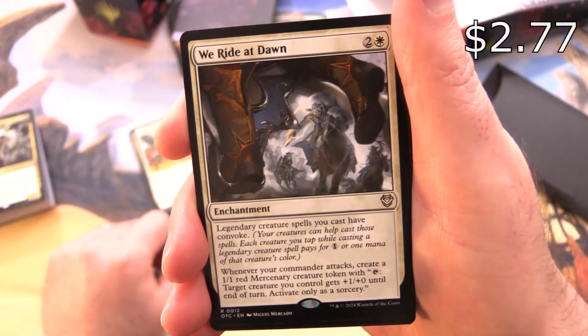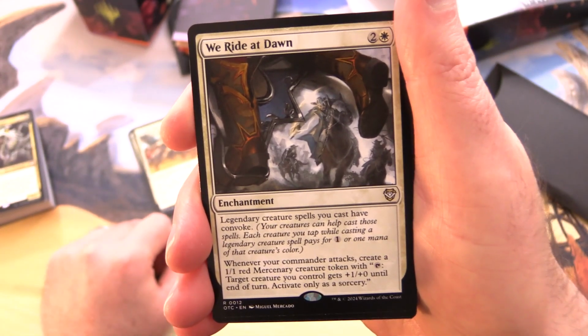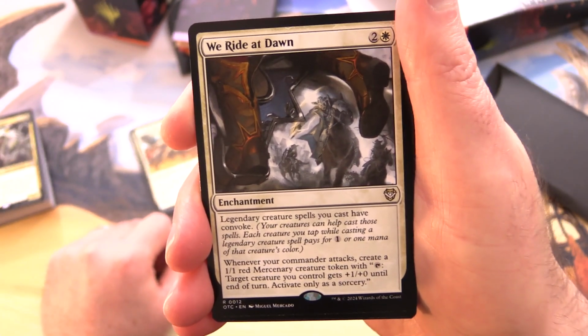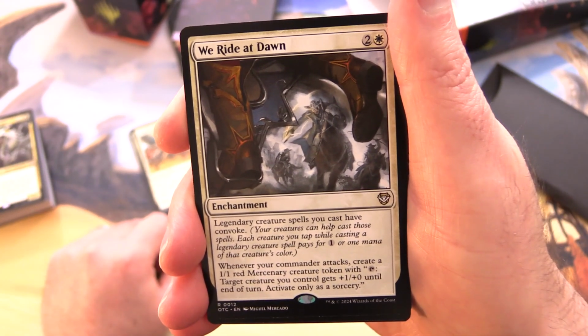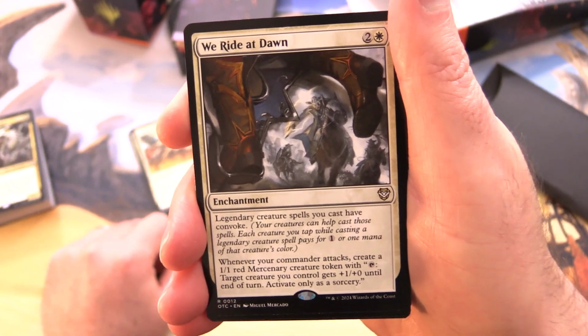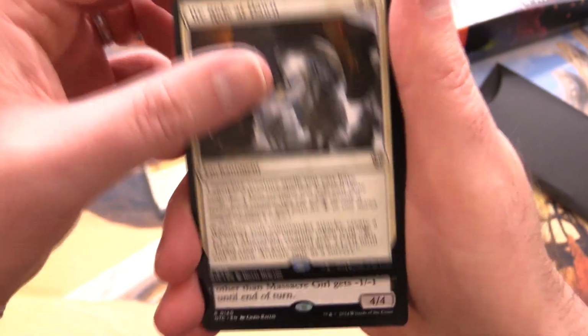We Ride at Dawn, an enchantment for 2 and white. Legendary creature spells you cast have Convoke. That means your creatures can help cast those spells. Each creature you tap while casting a legendary creature spell pays for 1 or 1 mana of that creature's color. Whenever your commander attacks, create a 1/1 red Mercenary creature token with "Tap: Target creature you control gets +1/+0 until end of turn. Activate only as a sorcery."